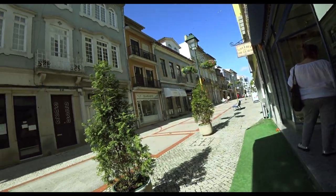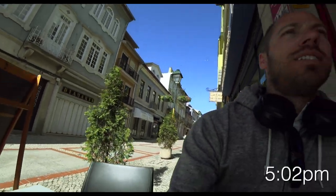I'm on the most touristy street here in, what's it called? Agueda? I've just ordered myself a little ham and cheese grilled cheese sandwich. They call it a tosta mista, a mixed toast. Yeah, and a Coke, so hopefully that'll wake me back up because I'm bushed. It's this dang wind. You can barely stand up, let alone hear yourself think.